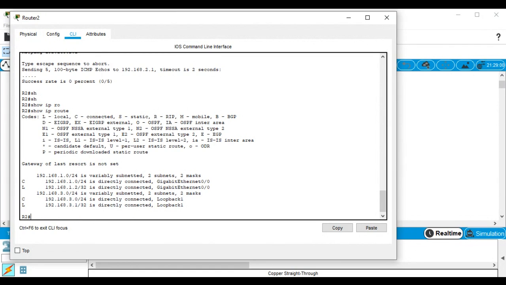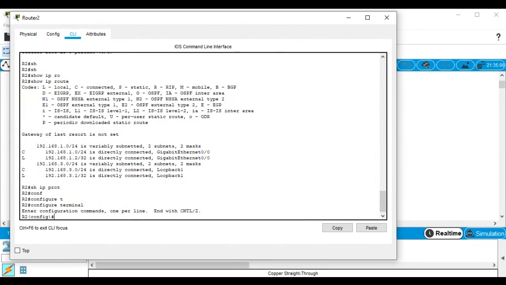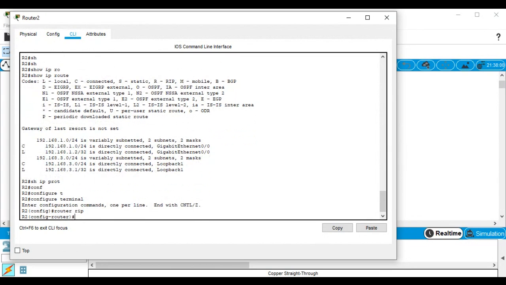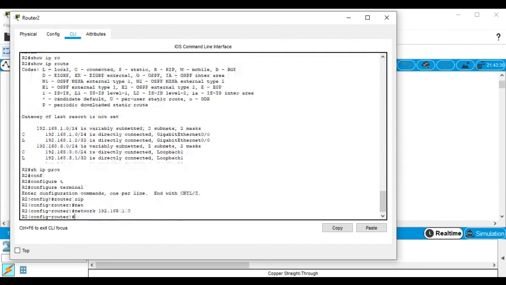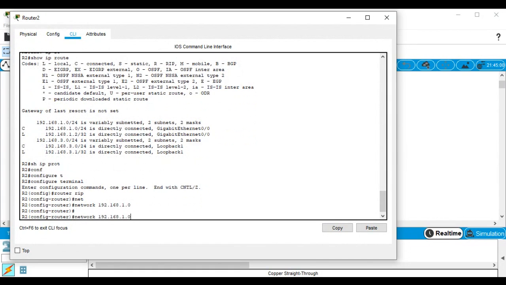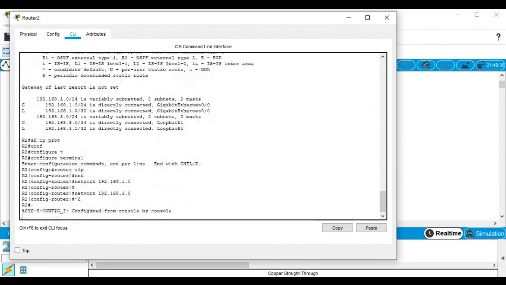Okay, but instead I'm going to use RIP. Just a quick preview of RIP here to see how RIP works. If I type the command show ip protocols, right now there's no protocols running. There's no dynamic protocols running at all. So I'm going to go ahead and create the RIP protocol, just quick and dirty here to show how it works. The command is router rip. Then I'm going to attach the networks that are my directly attached networks from when I did show ip interface brief. I have 192.168.1.0, and I have the other network, which is 3.0. I don't put in 2.0. That's not my network. That belongs to somebody else's network.